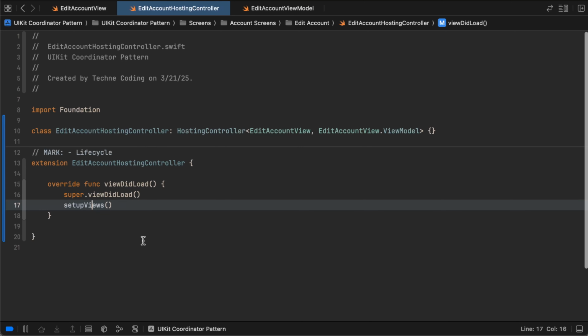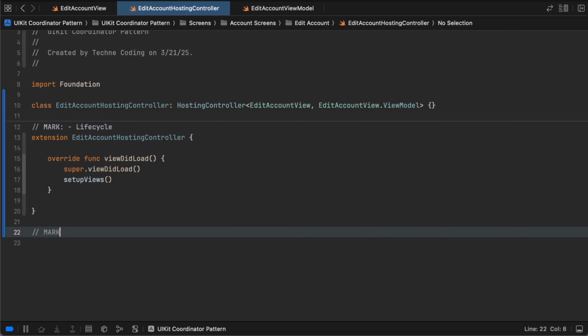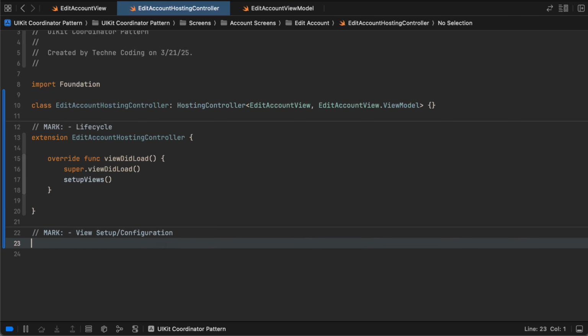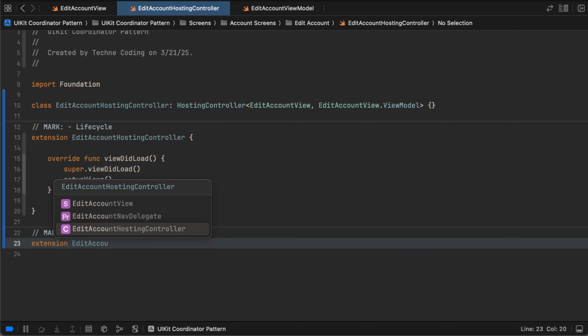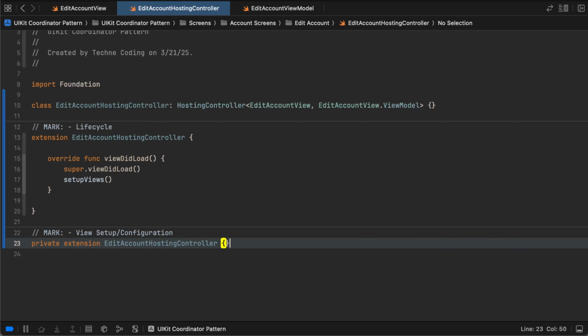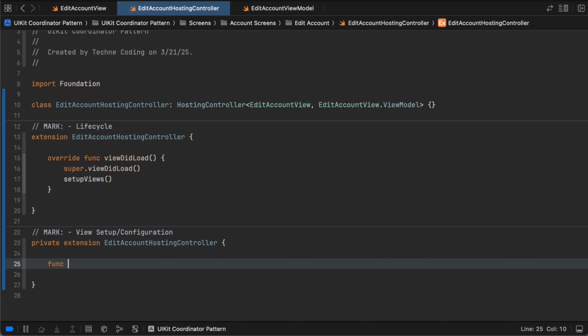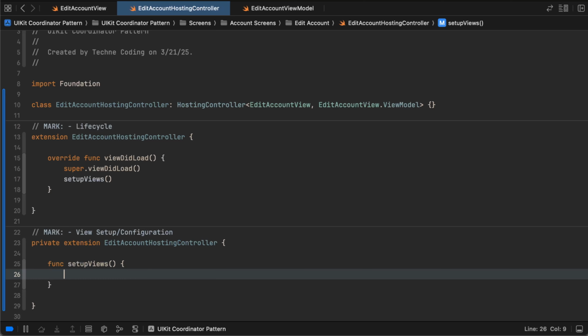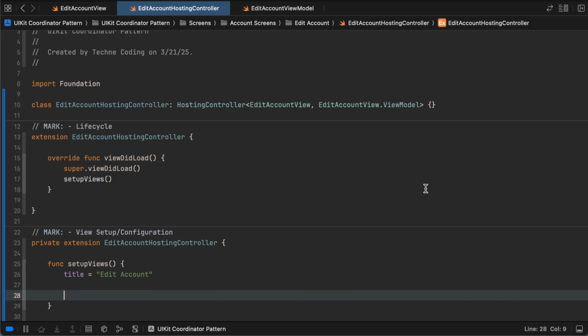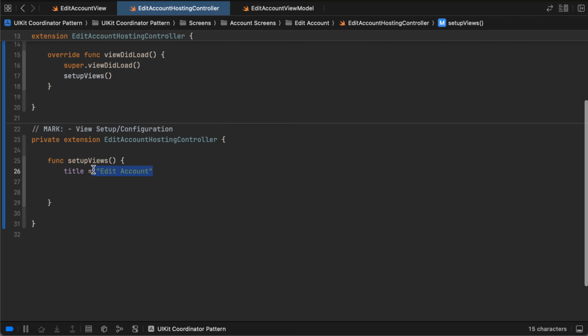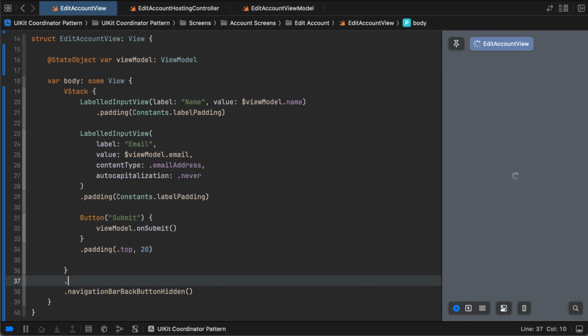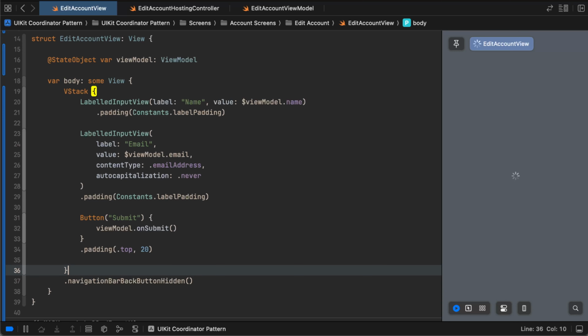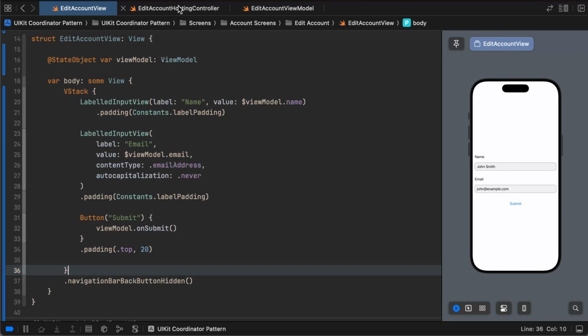We don't yet have this. We're going to make this function next. So those of you who have only worked with SwiftUI, you'll notice, I don't believe I mentioned this in one of the other videos, but from the edit account view, we could have added the title here, navigation title, if we were working in SwiftUI.